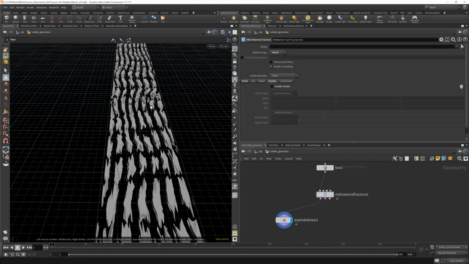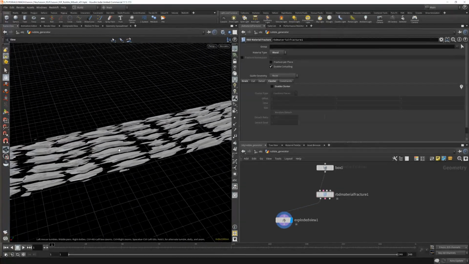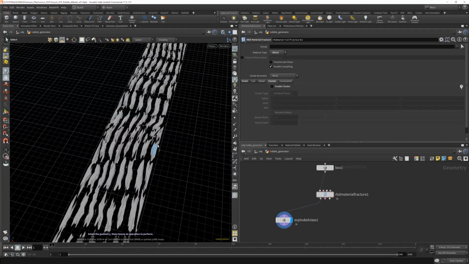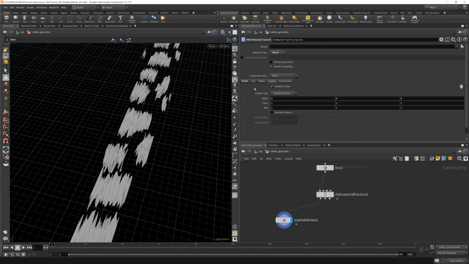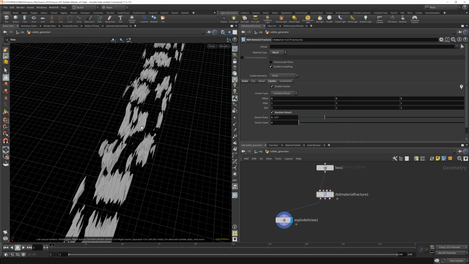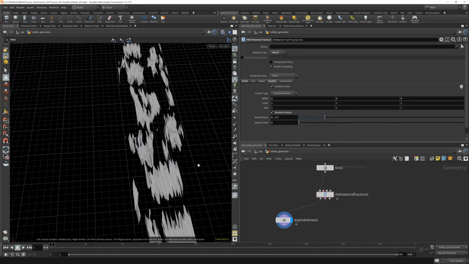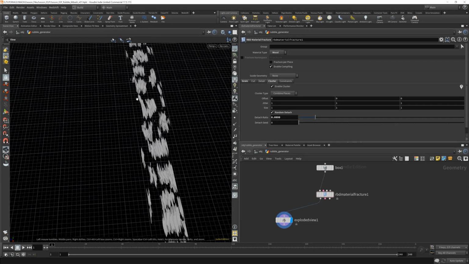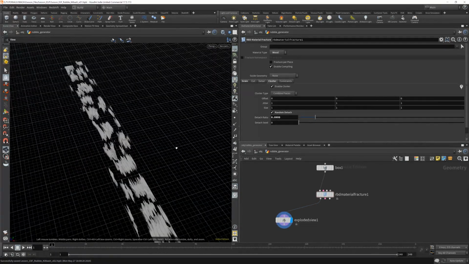Well, to create a more realistic and random look, because this is very uniform, and wood generally tends to want to hold itself back together, we could enable the clustering, and it will try to grab pieces and put them back together. Enabling random detach will break some of them back apart, and you can set a ratio as to how many of those are actually coming back apart in the end. So those are all fun things to check out.